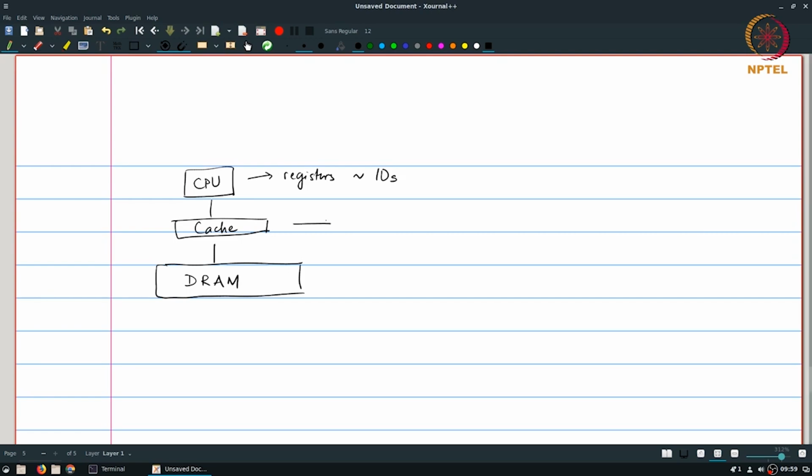A cache memory is something which has high speed, low latency access, meaning that if I need to access something from cache, once I give out the read address, I will get back the data within a matter of nanoseconds, within 1 or 2 clock cycles, as opposed to the DRAM where it can typically take much longer. This low latency access of course works only for a limited amount of data.